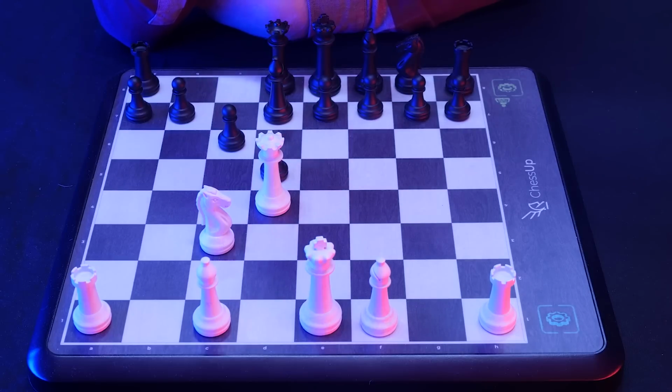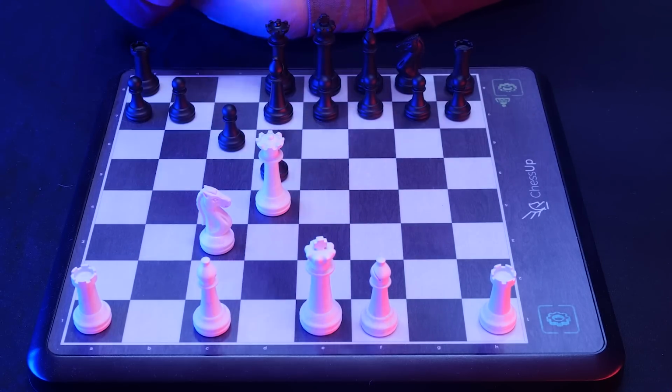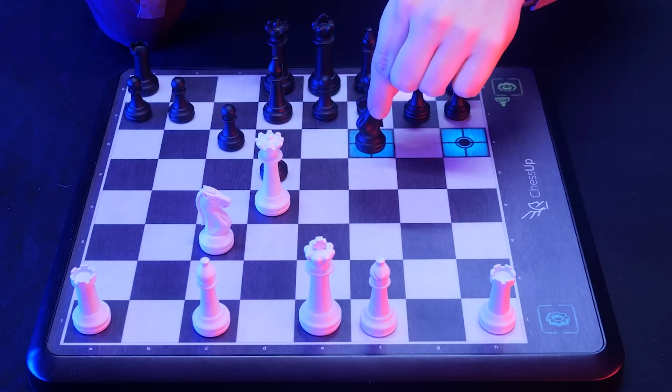How about I play pawn to e6? How about I play knight to f6? Knight f6 should be a pretty decent move. It should be. Okay, we will play knight f6.